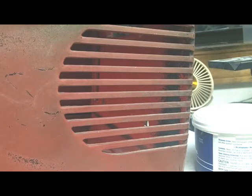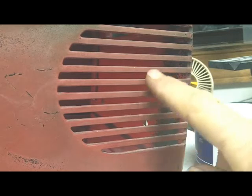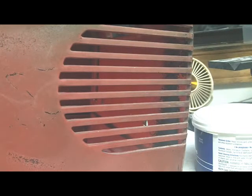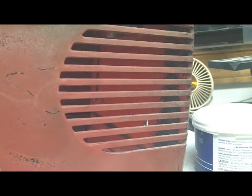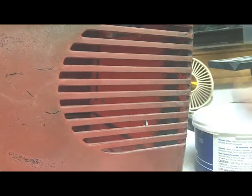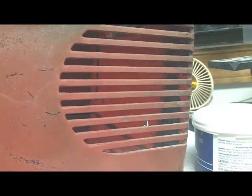And I am waiting on some more of the molding compound, because I have to create a mold from these fins, because the other radio that I'm going to work on is missing a lot of these, and so I've got to use these to make a mold to create some more that I can glue on the other one. So waiting on my molding compound to come in, and that's what I've done so far on this.